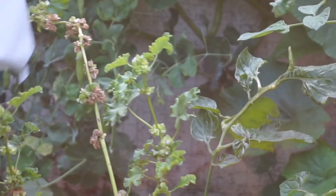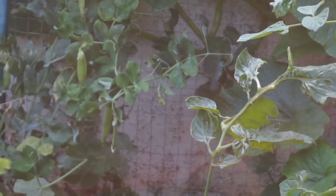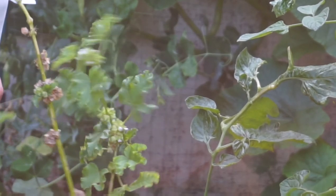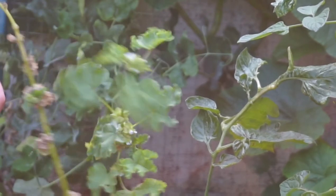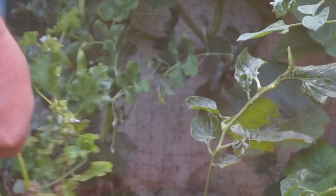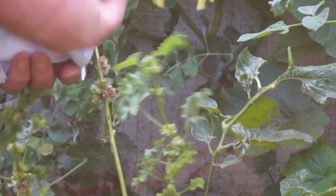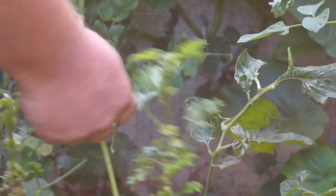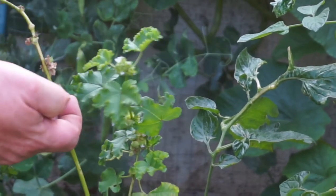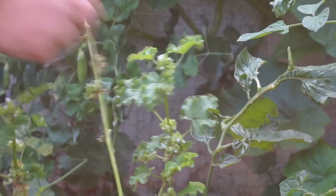I've just seen these have been here for some time, and they've seeded, so I'm keeping some seed. This is a type of edible mallow, a variety that North Africans eat a lot, so you'll find it in markets in France catering to the North African community. You wait until the flowers, which are insignificant, turn into seed pods like this. You just pull them off and the seed drops out. So I'm keeping a bit of this.